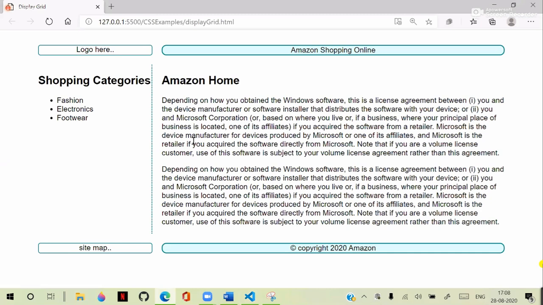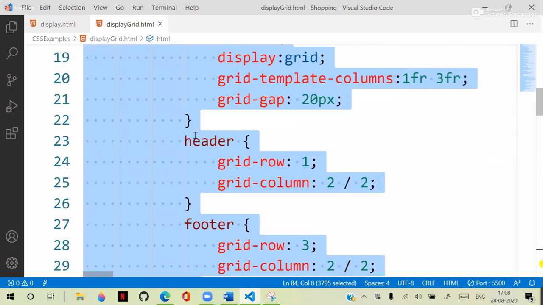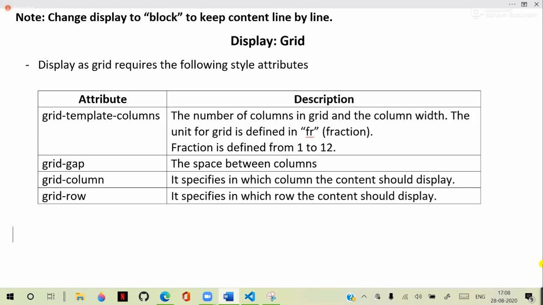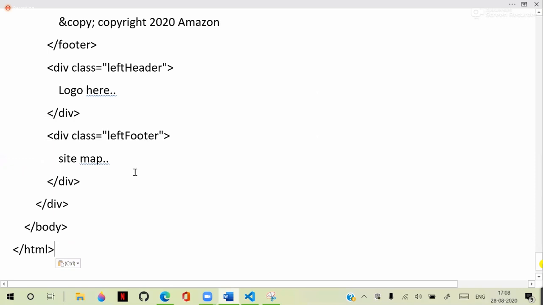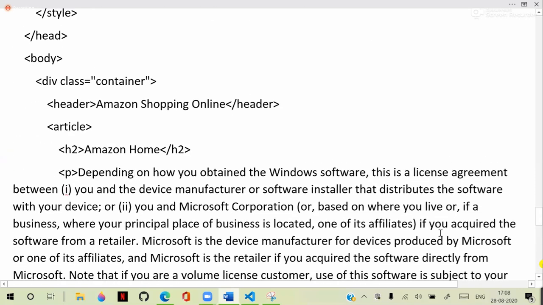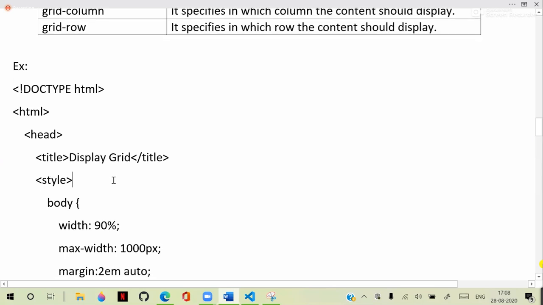Now, with this option, you can get clarity on how display grid works. Display grid requires template and columns. This is an example actually. We will design one more example. That means we will take another website and we will see how the website is designed, and we will try to implement it with our grid options. We will see how we can correctly fit them and make them available, right? Then that we will see in our next session. Tomorrow we will see that, right?